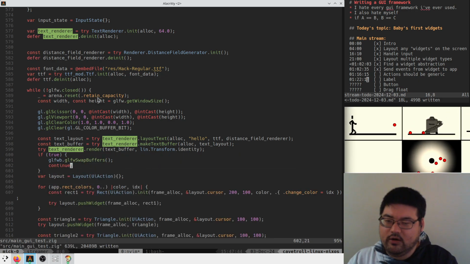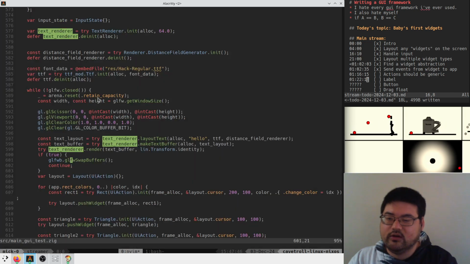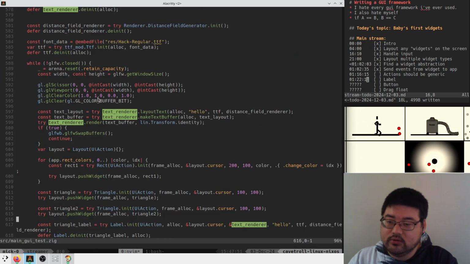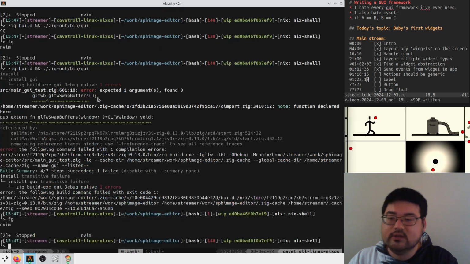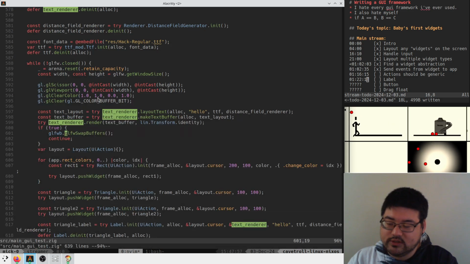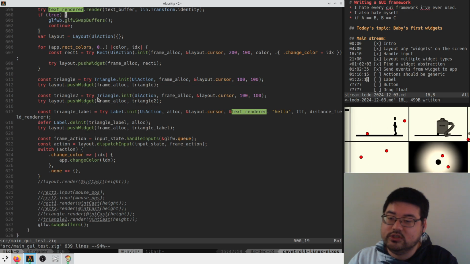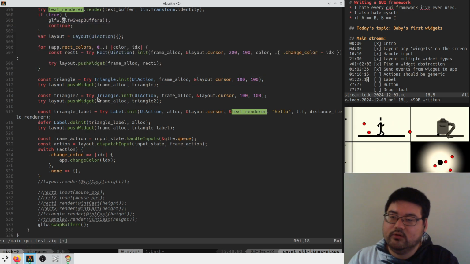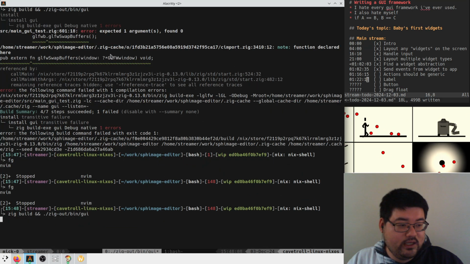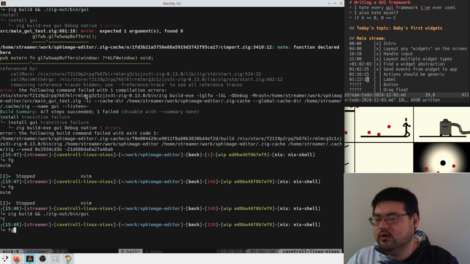Let's just get out of this area to make sure nothing else is interfering. GLFW, why is it upset? Oh, it needs the window? Is that what we did down here? I see, GLFW swap buffers is what we were doing down there. I see. Okay.